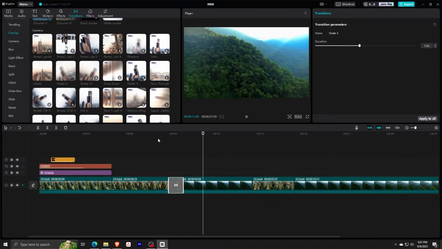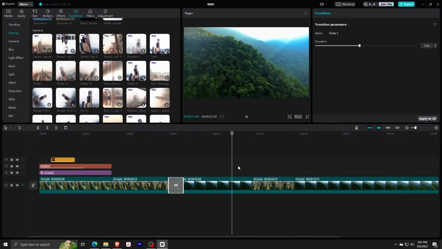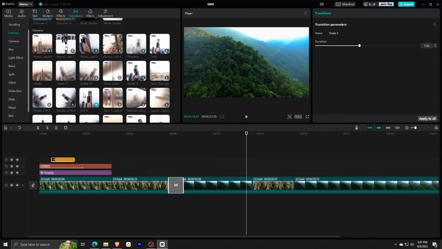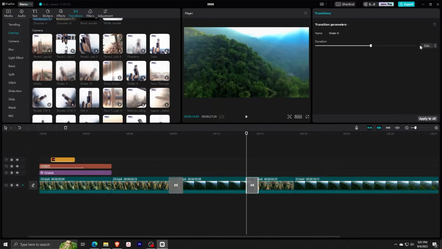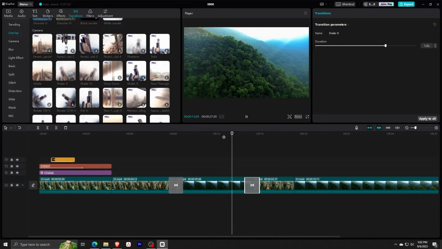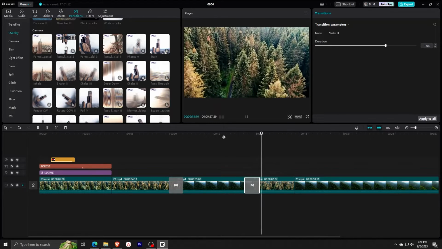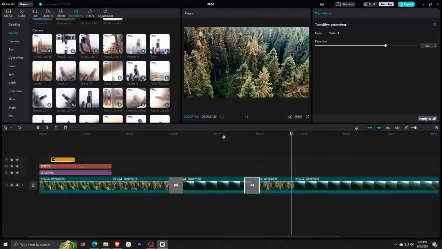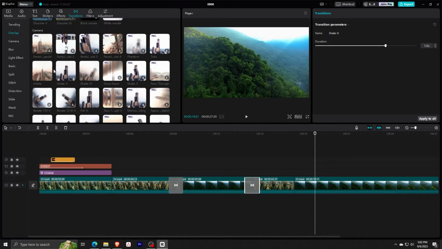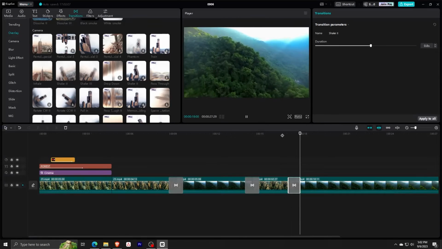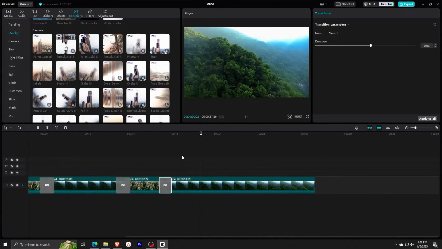Now we're just going to add the second transition on the second part of the video that's mixed. So just drag it again like this. Now you can again edit the duration of the video right here, the longer you want it to be or the shorter you want it to be. There are a lot of effects, but personally the shake effect is my favorite since it gives me this very amazing visual transition that is very good in the eye.